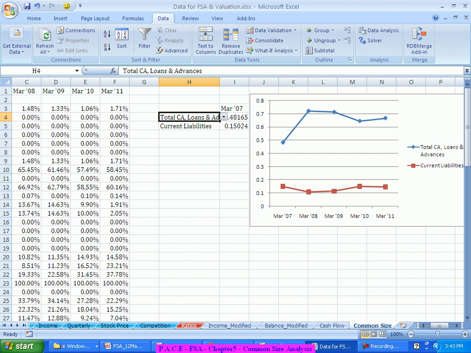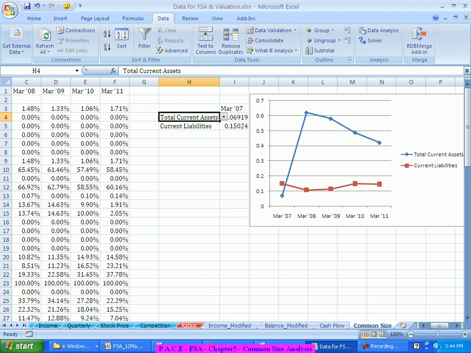At least in this case, we see that the gap between the current assets and the current liabilities is much higher, which could be an indicator for us that probably the company is not utilizing the cash properly. The current assets are so high compared to the current liabilities, and we are seeing that the current assets percentage is very high, probably because of the fixed deposits and the loans and advances, which we have treated as current assets. But if I just omit those two and I just look at only the total current assets, this is the situation.